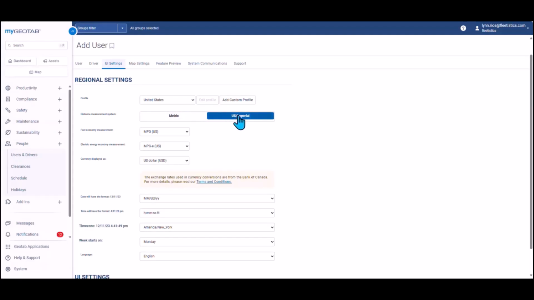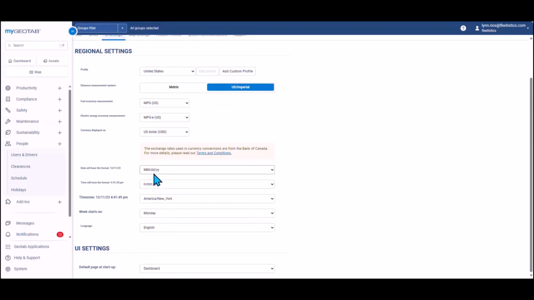If you have a driver that is in another time zone or a user that prefers to be in metric rather than US imperial, you or they, assuming that they have that clearance, can make those changes as well. Each user also has control over their date and time formats if they have the permissions to make those changes.